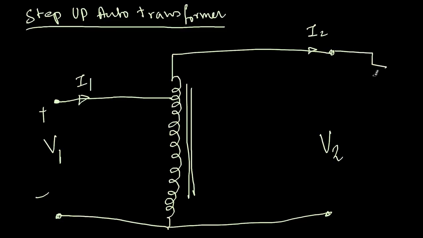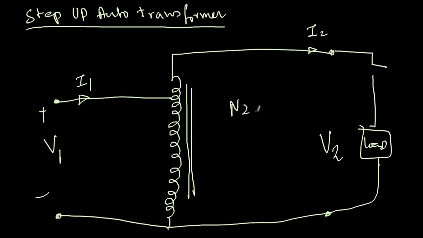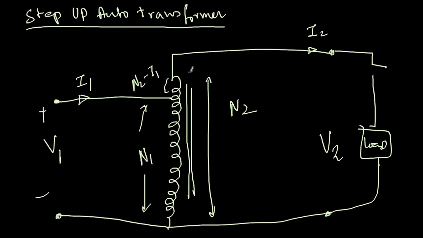And I can now connect a load here. So this is a load. And the moment I close the switch and the moment I provide my supply V1, then this particular auto transformer will start working such that it is increasing the voltage. So V2 will be more. Notice that the total number of turns in the secondary winding is N2, and on the primary winding only there will be a part of it. So if you count this as N1, then we have N1 turns from here to here, and N2 is turns from here to here. And how many turns are in this part? So this part will be N2 minus N1.